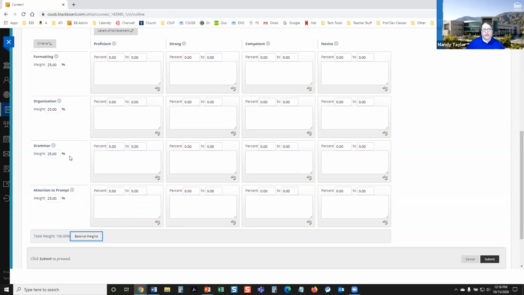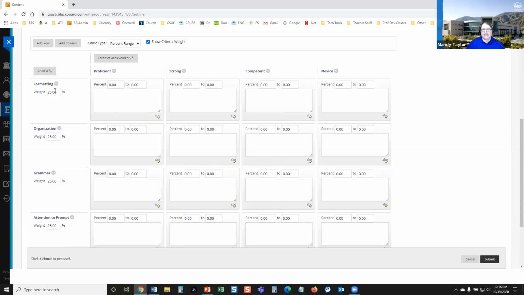And also something you can do is you can move the criteria up and down. It's not always the case, but we tend to read hierarchically. So what's at top seems the most important, even if all the things are balanced. So maybe we want to make sure that attention to prompt is seen first. So we can click the criteria reorder panel, attention to prompt, and move it with the arrows.